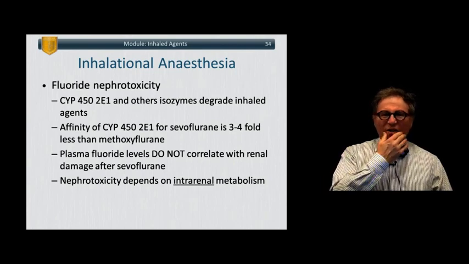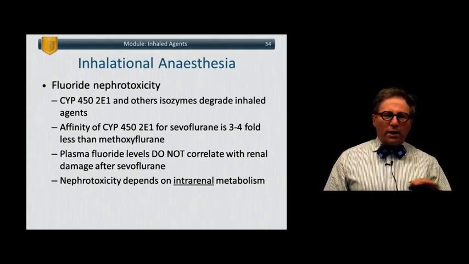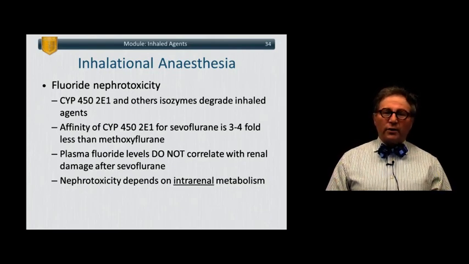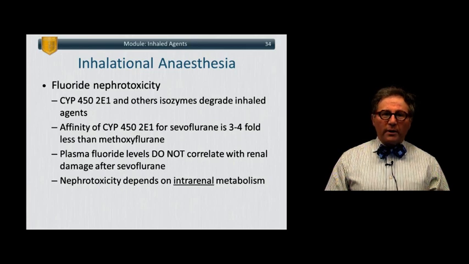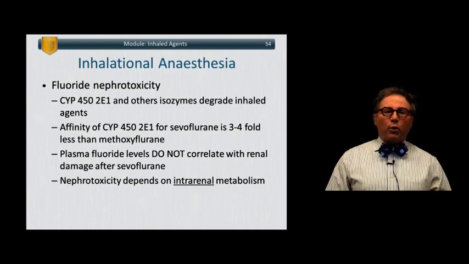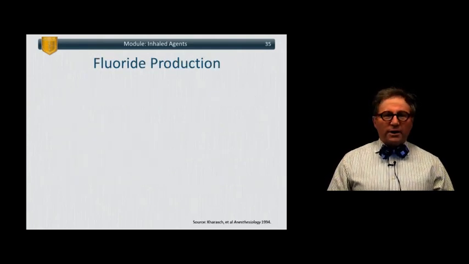And the reason is that we didn't really understand that the ability of methoxyflurane to cause kidney damage was not dependent on the blood concentration of inorganic fluoride, but was dependent on the local concentration of inorganic fluoride in the kidneys, because the kidneys contain cytochrome P450 2E1. And it is in the kidneys where this enzyme breaks down methoxyflurane, releases inorganic fluoride locally, and poisons the tubules, leading to high output renal failure. Not so much the case with sevoflurane.